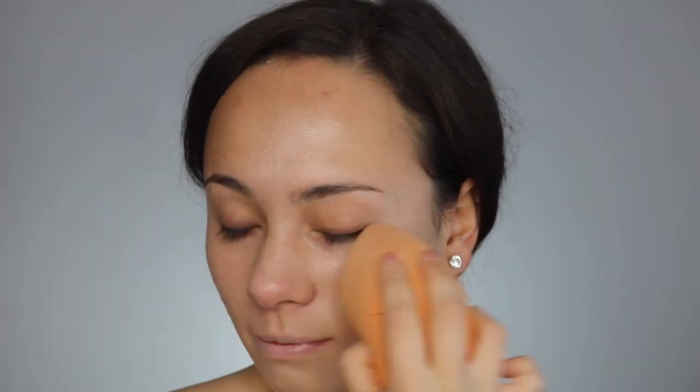Charlotte Tilbury has two foundations. She has her Light Wonder Foundation, which is extremely glowy but also extremely light coverage — more of a tint. She also has the Magic Foundation. I'm actually going to mix both of these. The Magic Foundation provides actual coverage, but mixing it with the Light Wonder Foundation is going to give your face a beautiful, natural glow — the perfect mix between coverage and still having a natural glow to your skin. Make sure you bring that foundation onto your neck up to wherever your dress neckline is so that your skin doesn't look different colors in the photos. That's really, really important for a bride.